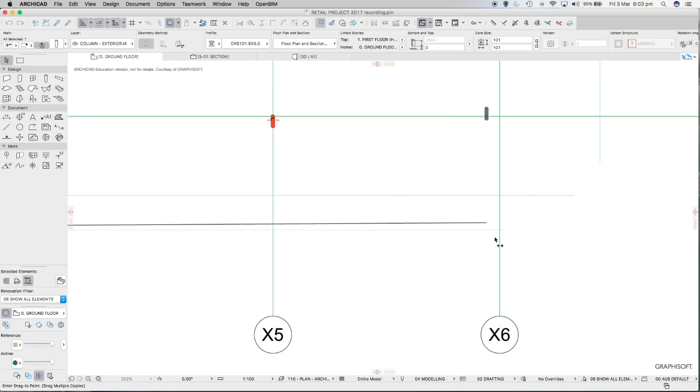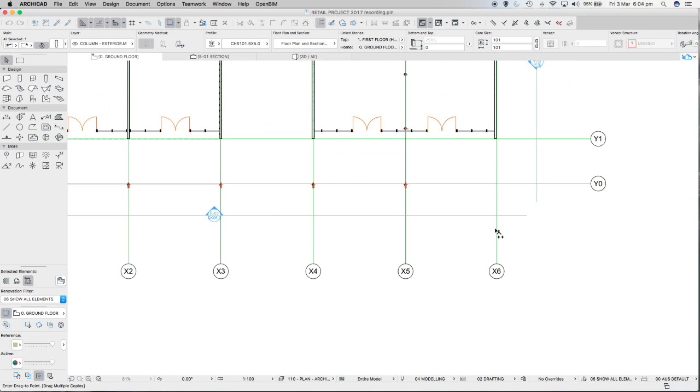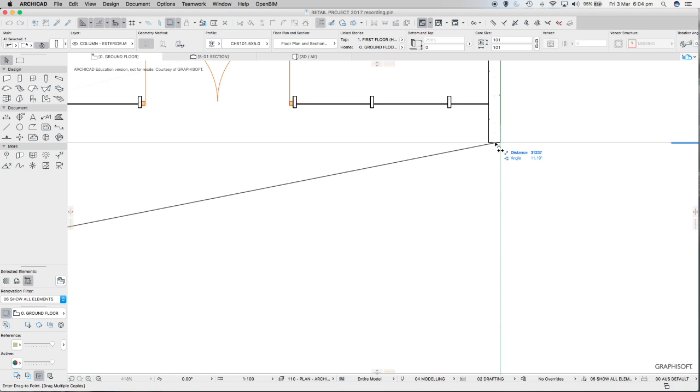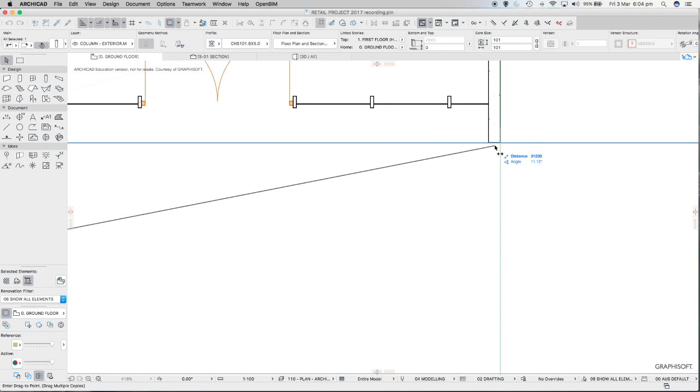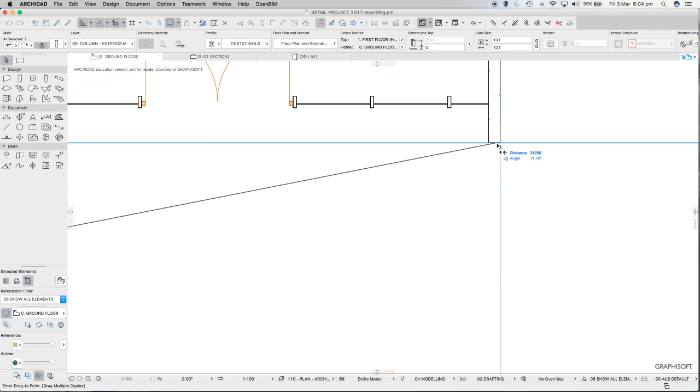And the end one, we'll wait for a blue dot, and we'll come back. No, the distance isn't measuring from that blue dot, so the other way of doing it is hover and wait for a blue dot at the midpoint. Hopefully we'll be able to get a midpoint, but we've previously changed our divisions here, and we'll change them back to half, and hopefully we'll get a midpoint now.